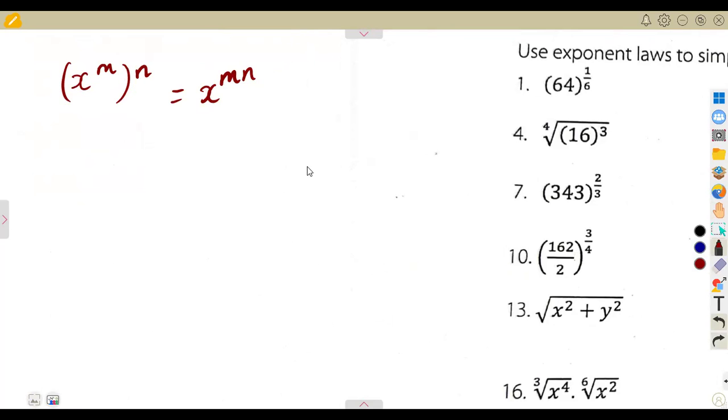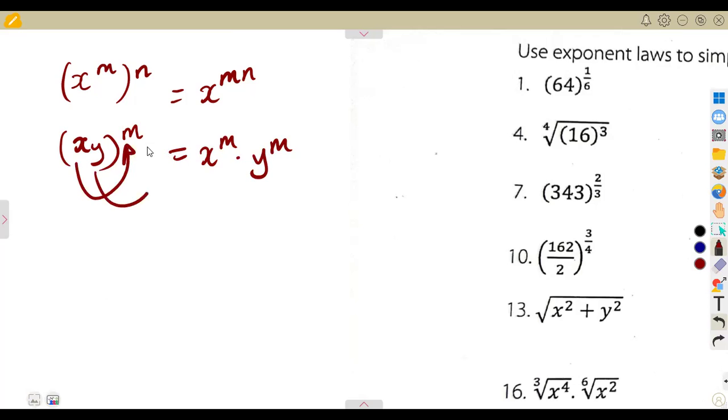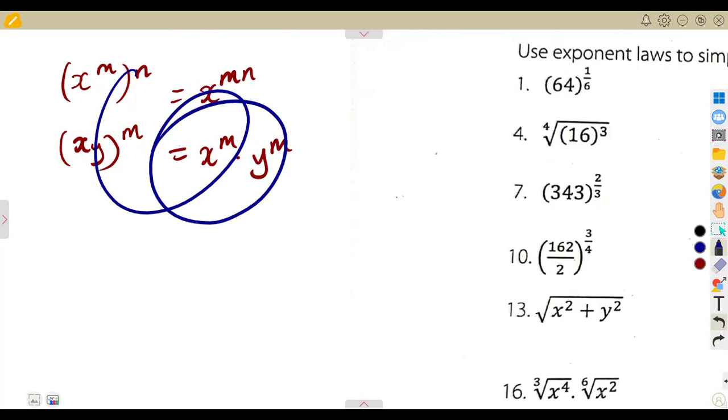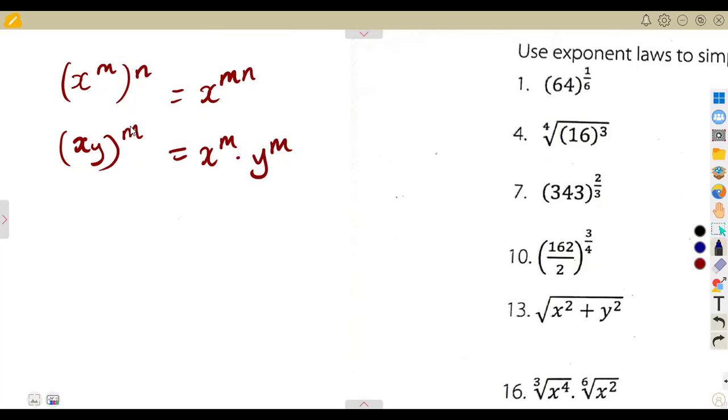With the same situation, if we are given even terms under a product, that is xy to the exponent of m, everything inside of the bracket is going to be raised to the exponent of m. So it will be x to the exponent of m, and y also is going to be raised to the exponent of m. So the question is, how can we evaluate these typical questions? We need these situations, as long as we can write our numbers in this format.